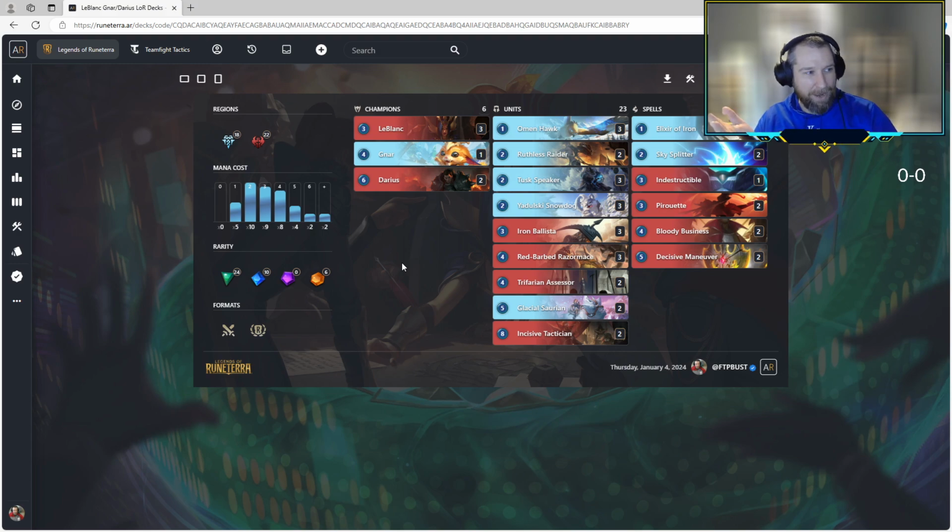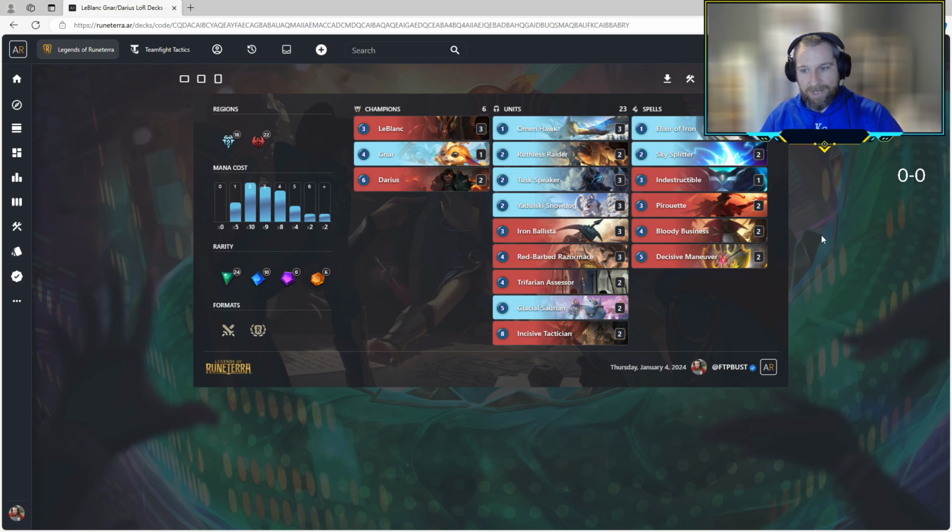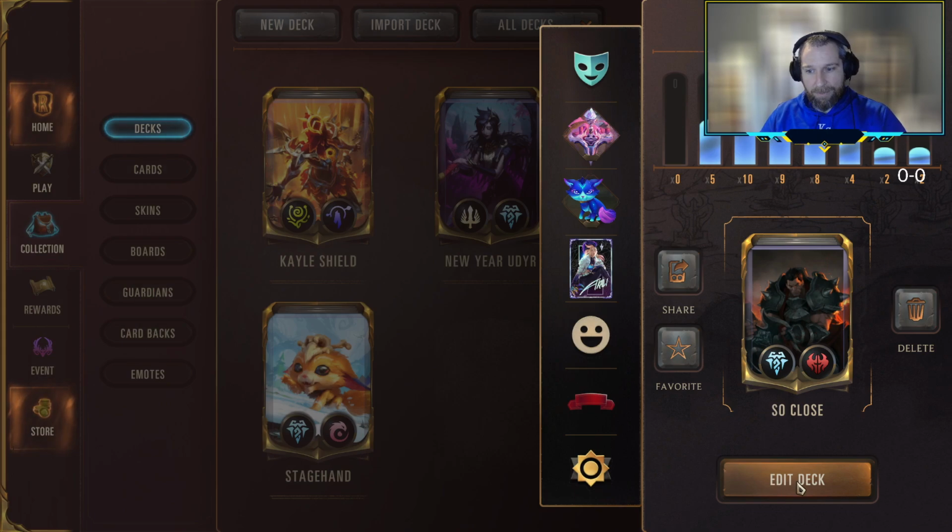We have cut out a lot of the aggressive elements that you have from Darius Gnar, right? We aren't playing a very large 1-drops package here. We've cut out some of the elements you would get from the Ash LeBlanc style of deck, where you're able to get some Frostbite challenges and generate value against very big units. But at the end of the day, I think we should still have a fairly effective strategy here. And so that is the deck. That's what we're doing battle with today.